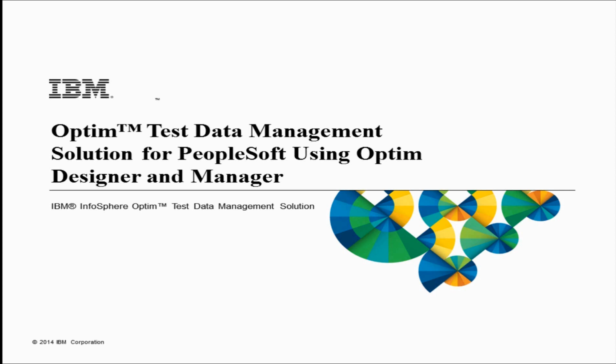Test Data Management Solution helps organizations to use a single scalable enterprise solution across applications to create production-like environment in order to shorten the iterative testing cycles, which reduces costs and speeds application delivery. In this demo, we will cover how Optim Designer Manager is used to extract a subset of data from production or golden copy environment and insert into target test environment.